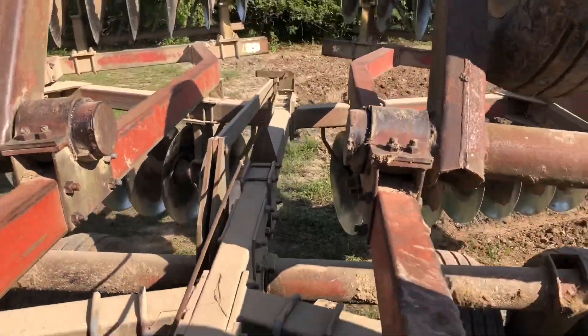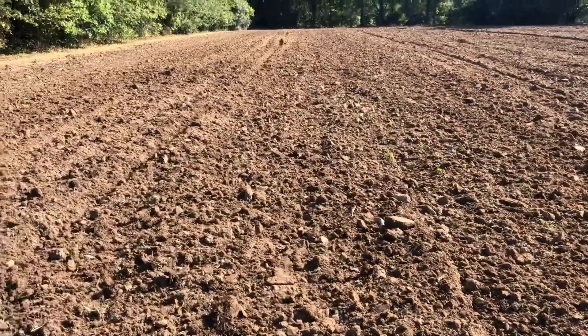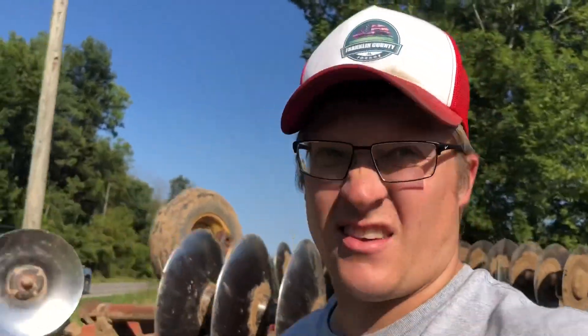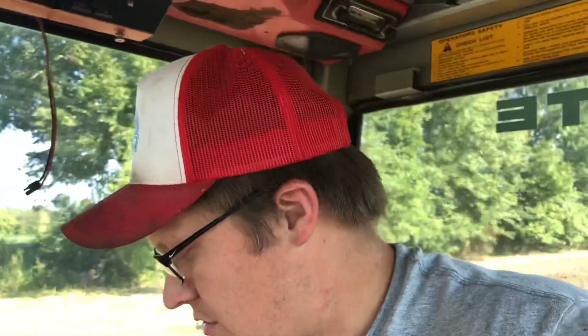The blades are shining up nice. This here is perfect for the cultipacker. I like to run over it with the cultipacker before we drill — with the teeth. That smooths everything out and gives it a good, firm seed bed. Then what I usually do is plant with the drill, and then roll with the teeth up. It helps with firming up more.